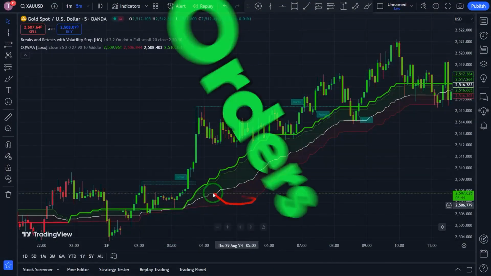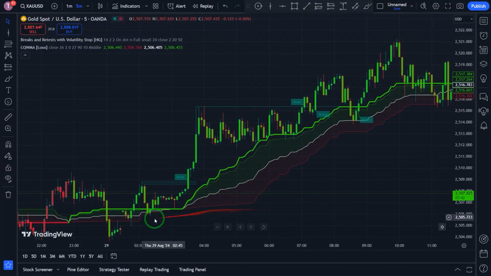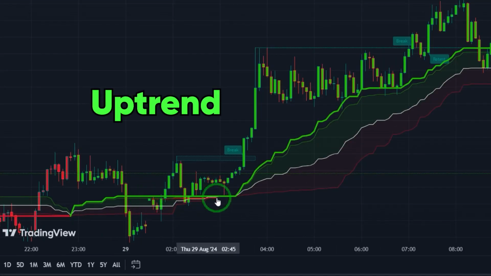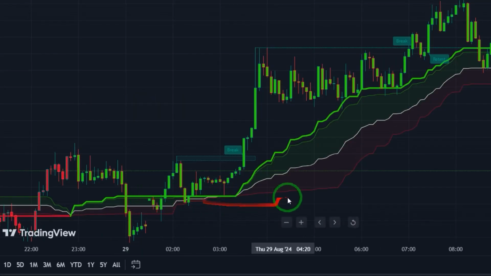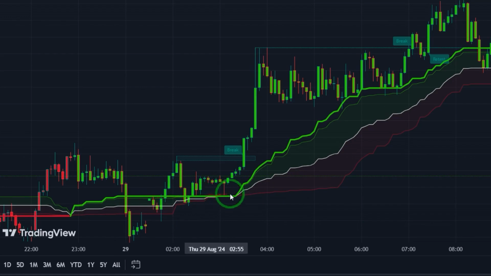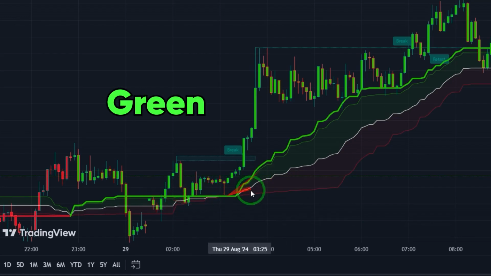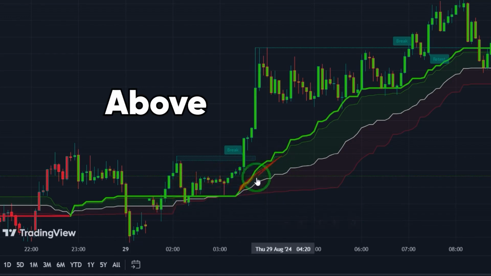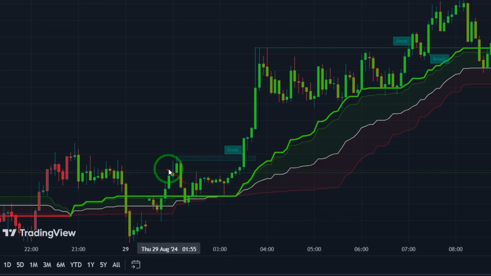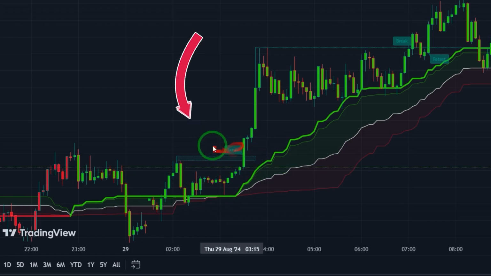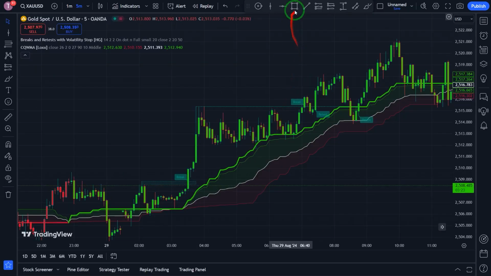First of all, we start with buy orders. We need to ensure that we are in an uptrend. To do this, we should find points on the chart where the QWMA indicator line is green and the candles are above this line. After that, we need to find a point where a resistance level has been broken, giving us a break signal. Now you can consider your entry point right here, or you can wait and consider the retest point as your entry.